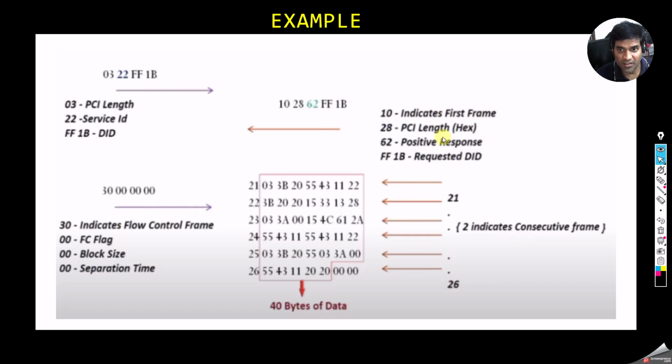And there will be 2 bytes. I think it will be 1 2 3 4 5 6 7 8. So I think 3 bytes will be sent there as well. So altogether it should come to 28 in hexadecimal. So I understood: 16 plus 16 is 32, 32 plus 8 is 40. So altogether it should be 40. That is the interpretation.